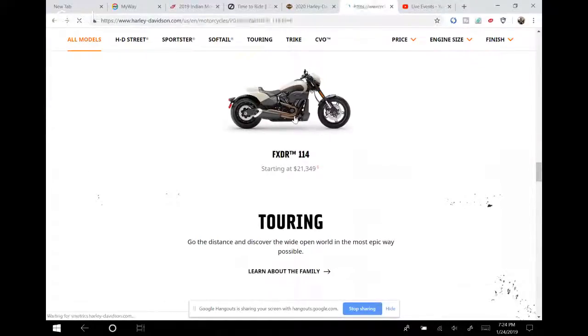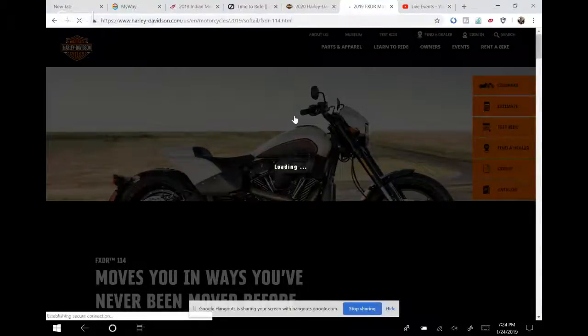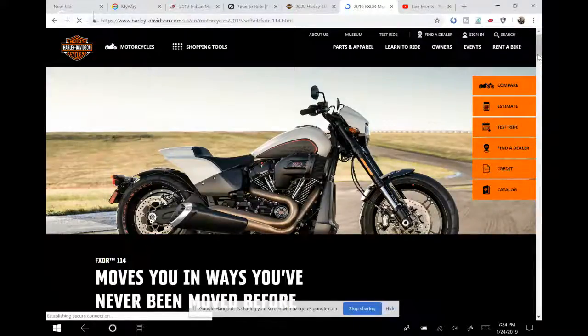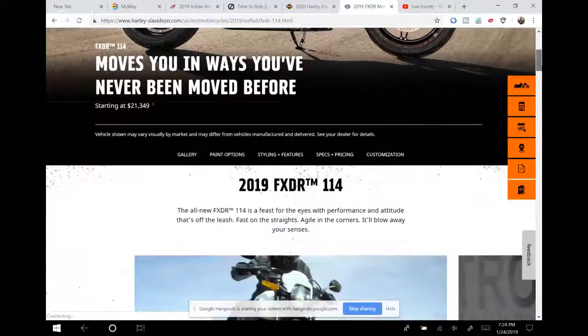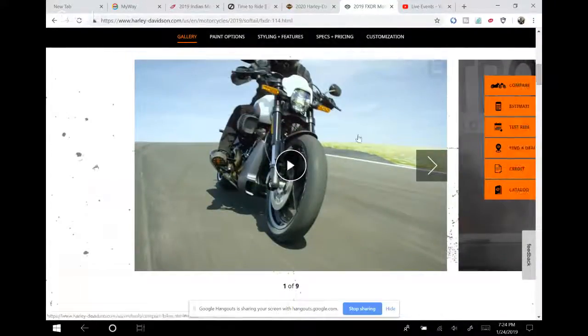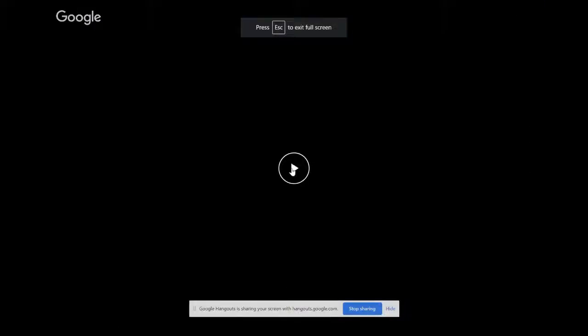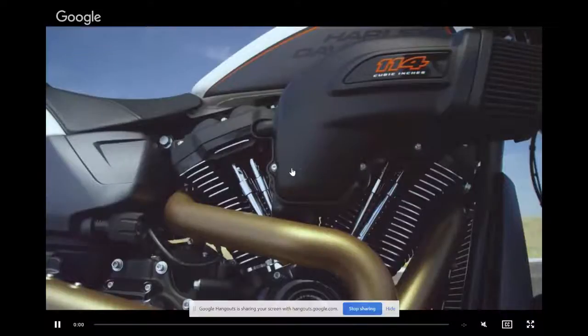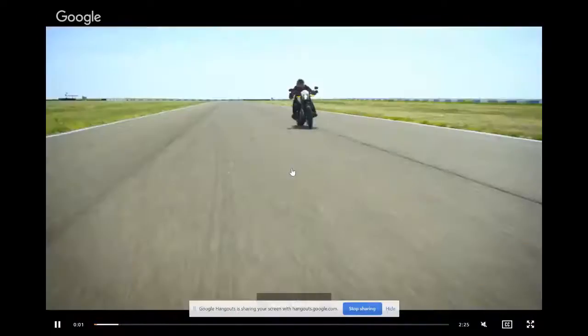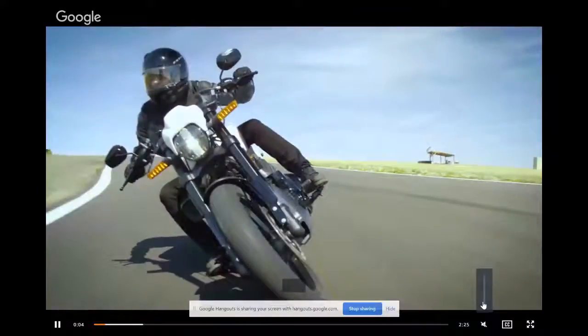$21,349 for this bike, and it looks like the V-Rod. It's real similar. $21,000 for this bike. Oh, it's got a little video. You can check that out. Why not? Just give us a little time to check out what it says.